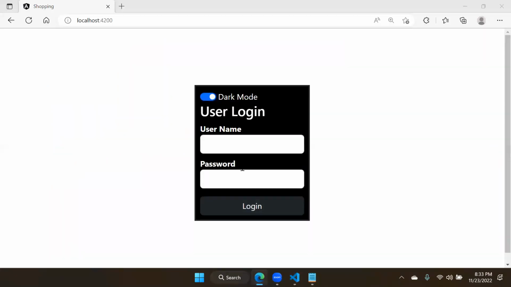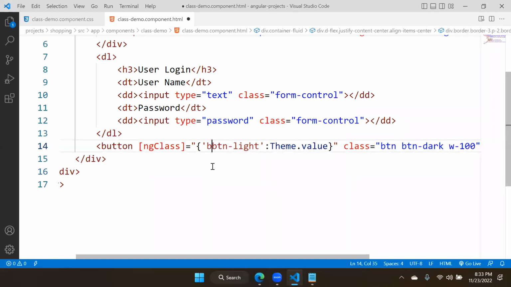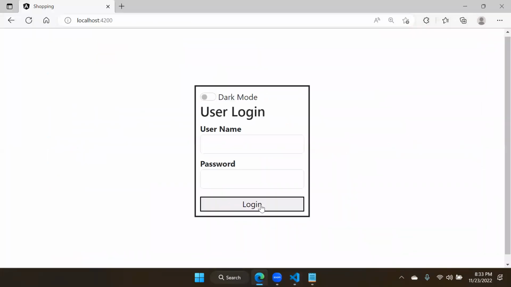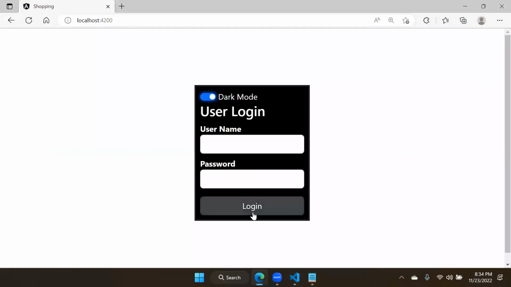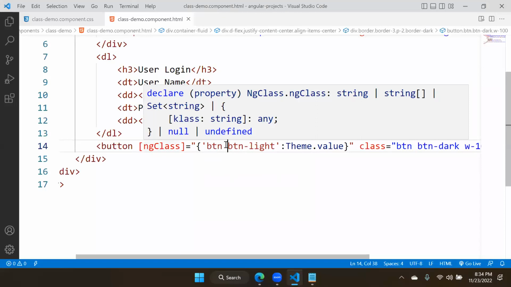It is light, so btn light. There are multiple options. You can see the effects. We can turn it on and put the effects depending on how you want to apply them, right?